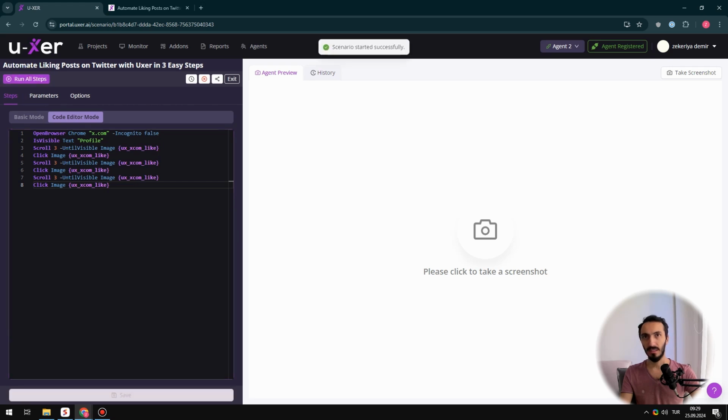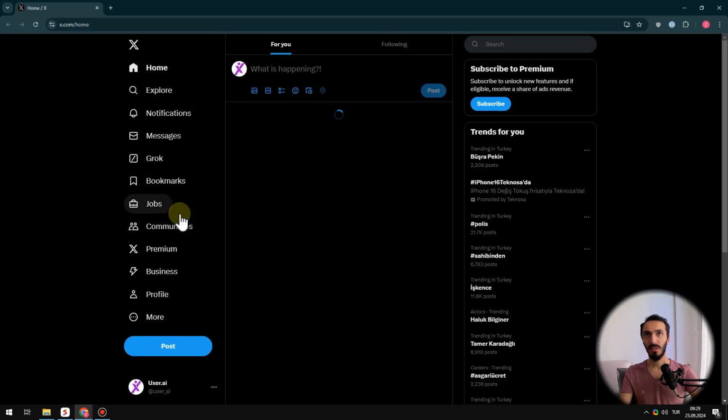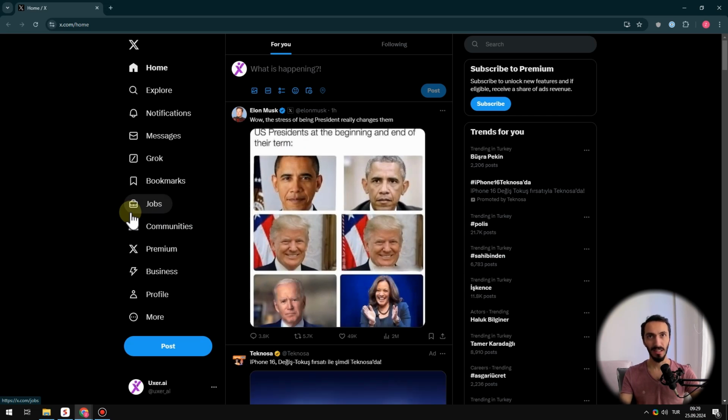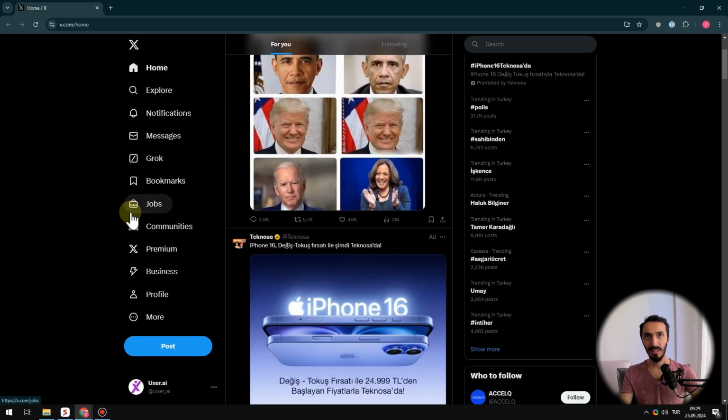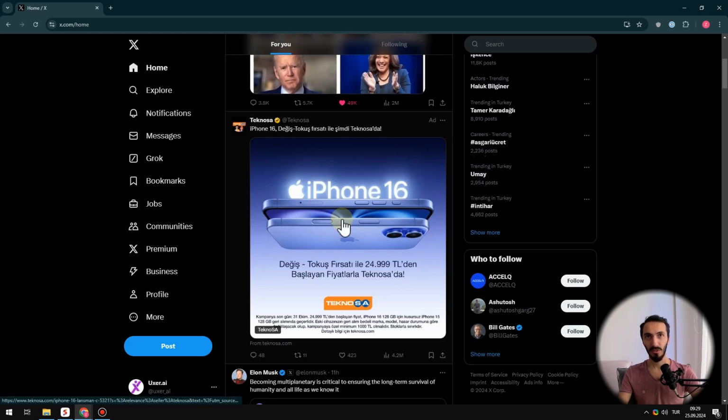And that's it. Once your automation is set up, you can schedule the scenario and even run it in the cloud for complete hands-off automation. The template is linked in the description, so you can get started right away. If you are interested in learning more about how this automation works, keep watching. I'm going to explain each step one by one so you can create your own personal automation scenarios.